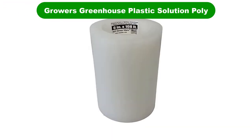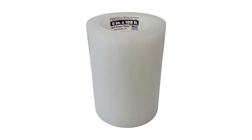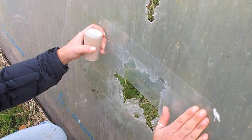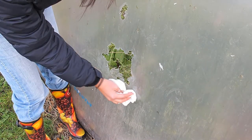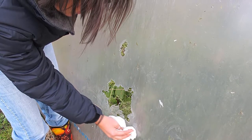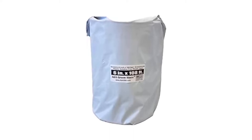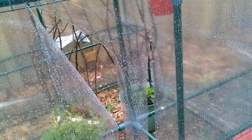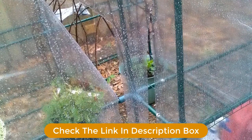Number 3. Last but not least, our third best pick is Grower's Greenhouse Plastic Solution Poly. Thankfully, Grower's Solution has a solution for that, too. This poly repair tape is 6 inches wide and easy to apply. It can be used to quickly repair most light damage to your greenhouse plastic. It's not going to make your greenhouse covering last forever, nor will it protect from more damage. But it certainly may extend the lifespan by another year or two. This repair tape has the toughness to withstand harsh outdoor conditions. This adhesive ensures a lasting holding power.